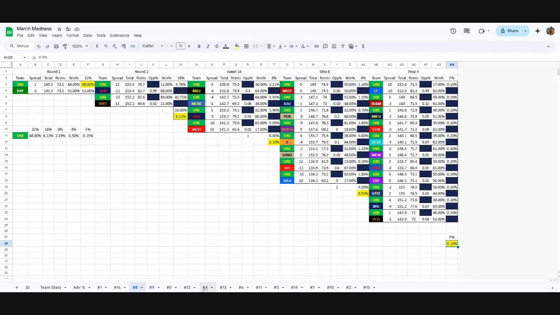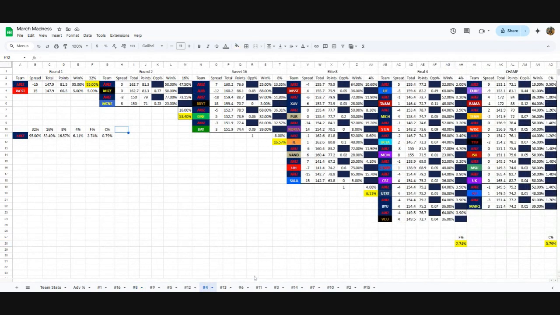But if you go to like a random 4 seed, this is going to go all the way to the championship round. Arizona in this particular run out has a 0.8% chance. But I think it's cool. You can actually look through your bracket and find the projected spreads and totals for each individual game in the bracket if the game were to occur. So I found this very useful in the past. This is a tool I like to use a lot. I haven't actually built it out like this before, so I'm hoping people like it and find it interesting.